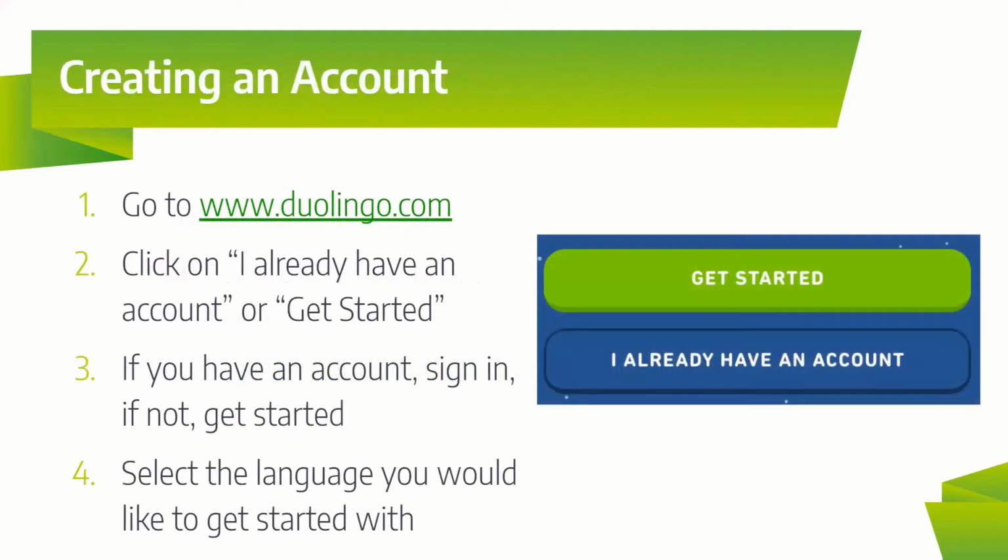So how do you create an account on Duolingo? We would go to www.duolingo.com, and there you have two options. You can either click Get Started or click I already have an account. If you have an account, you should be able to sign in by clicking I already have an account. Afterwards, whatever language you left off last time, you can continue.